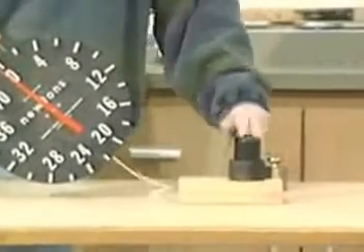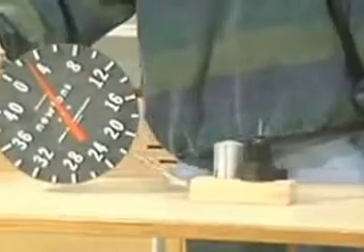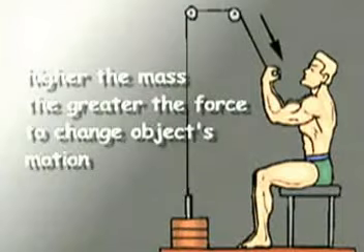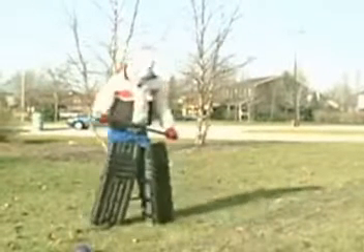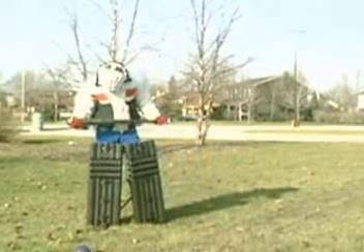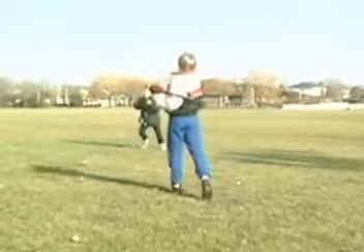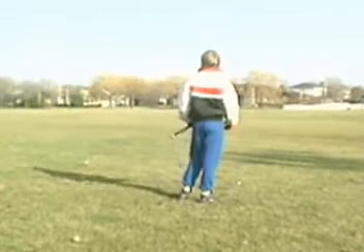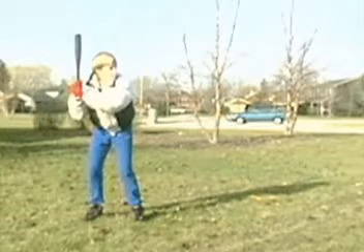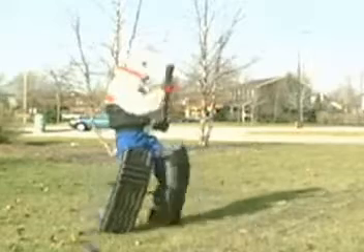As we add more mass to this cart, the amount of force required to get the cart going increases. Newton found that the higher the mass of an object, the greater the force must be to change the object's motion. That's why we don't play softball with a shot put. There would never be a home run, and bean balls would be lethal. So, the second law of motion says that the change of motion of an object depends on the size of the force and the mass of the object. The greater the force, the greater the resulting acceleration. The greater the mass, the smaller the resulting acceleration.